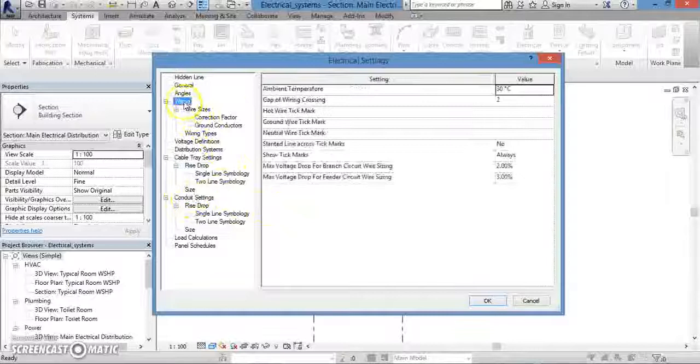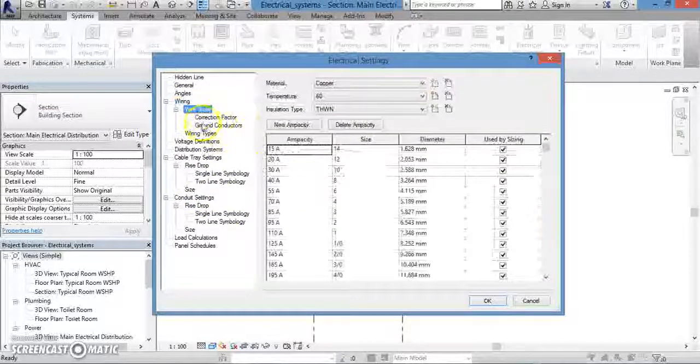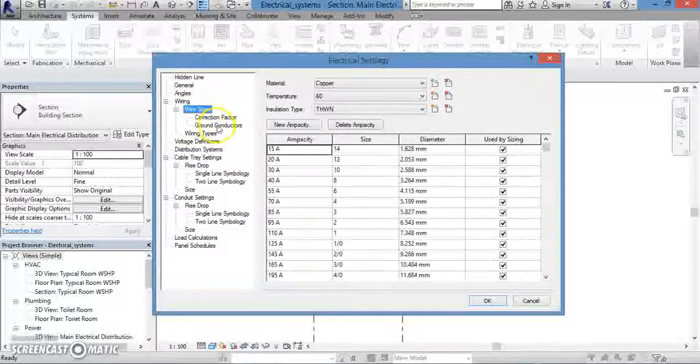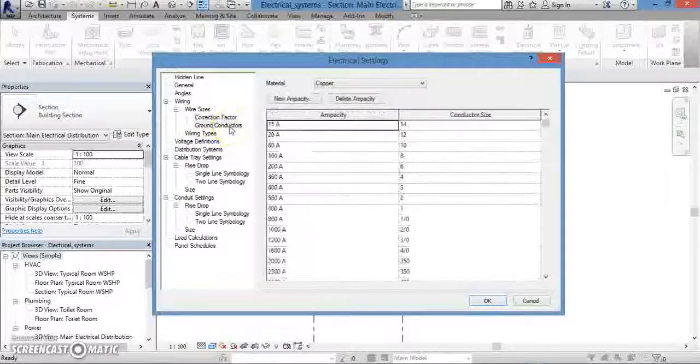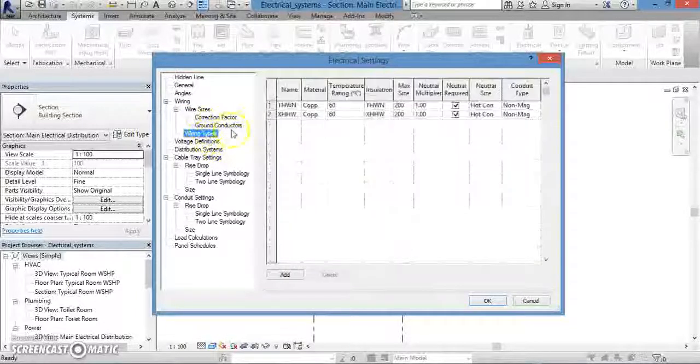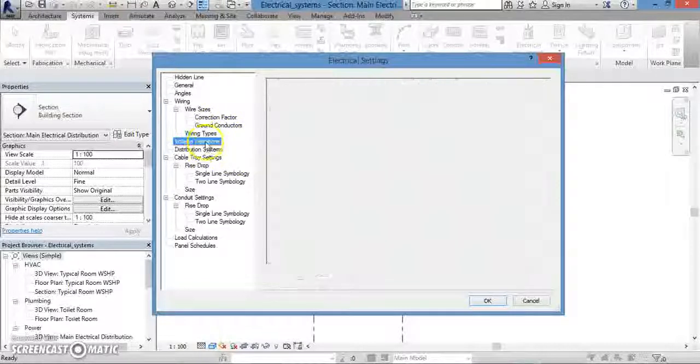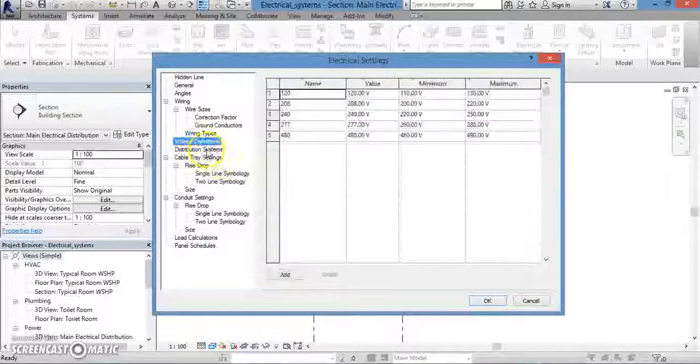Under wiring, you can set a number of parameters for your project, including wire sizes, the materials from which your wiring is made, the types of wires that will be used in your project, the voltage definitions, and the distribution system for your electrical system.